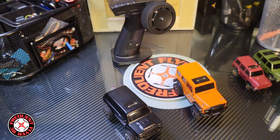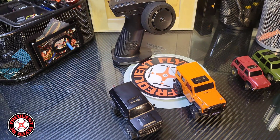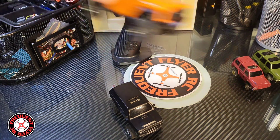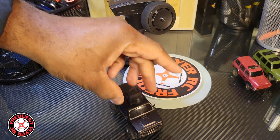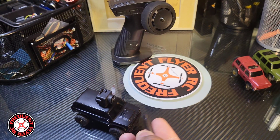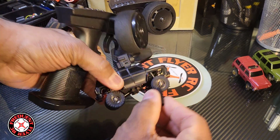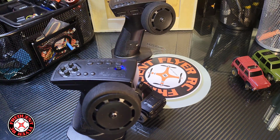Let me get this one out the way. Oh, this one does have two things that I wish this one would have had. This one has more than one shell that you can get. So this one comes with 2 shells, whereas this one comes with no shells, just the one that it's driving in. And also, the other thing is this little tool here. This tool is very important. This is the tool to remove the wheels and all. This is the little tool to remove the nuts off the wheels, and this one doesn't come with it. So I gotta hold on to this one. It came with the X43.